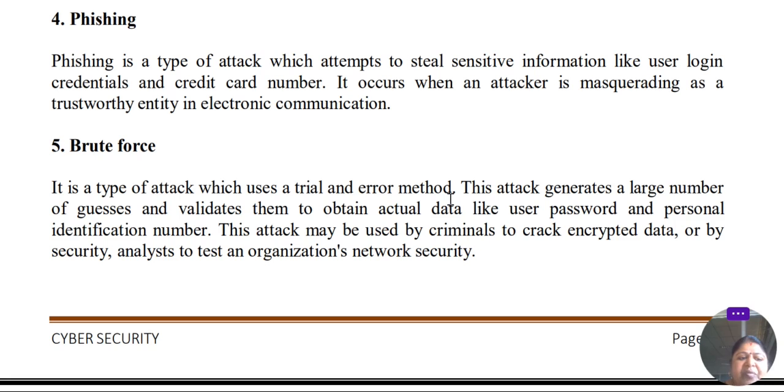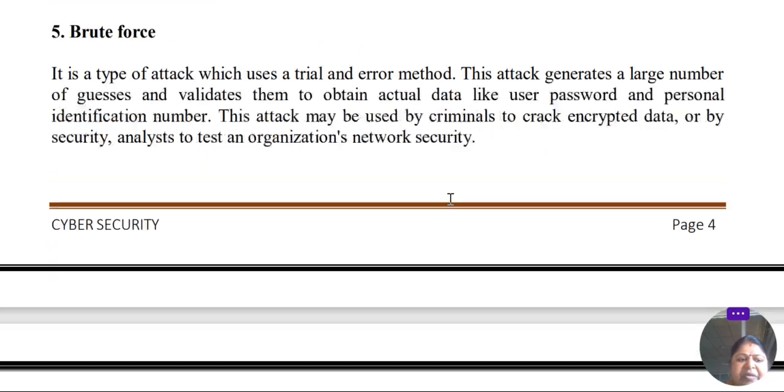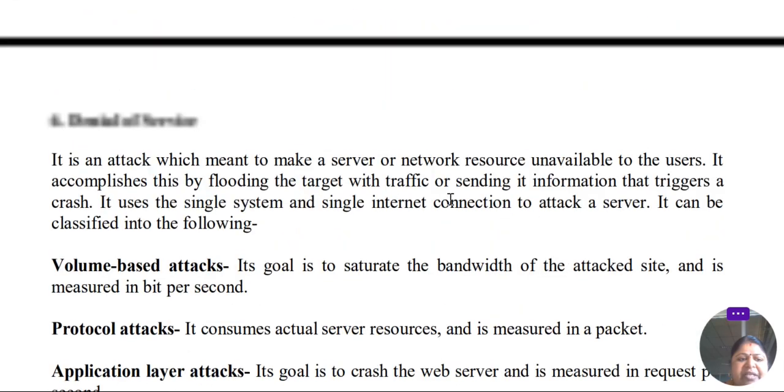And next is the brute force attack. It is a type of attack which uses a trial and error method. This attack generates a large number of guesses and validates them to obtain actual data like user passwords and personal identification numbers. This attack may be used by criminals to crack encrypted data or by security analysts to test an organization's network security.